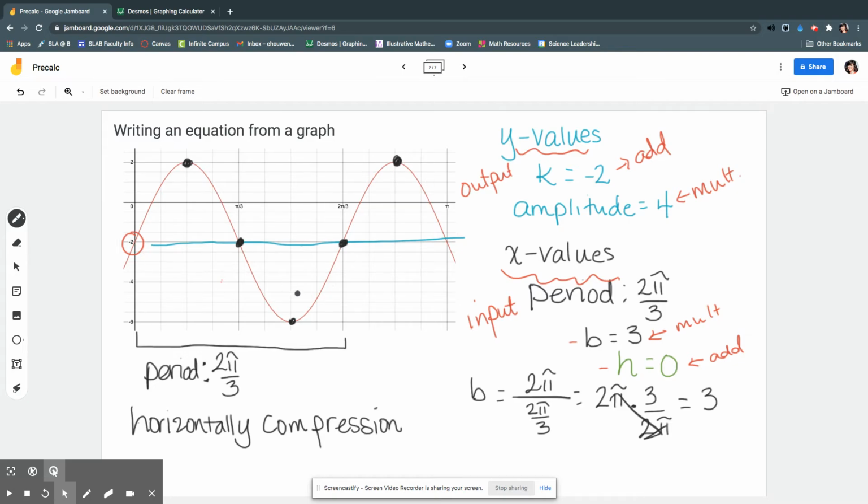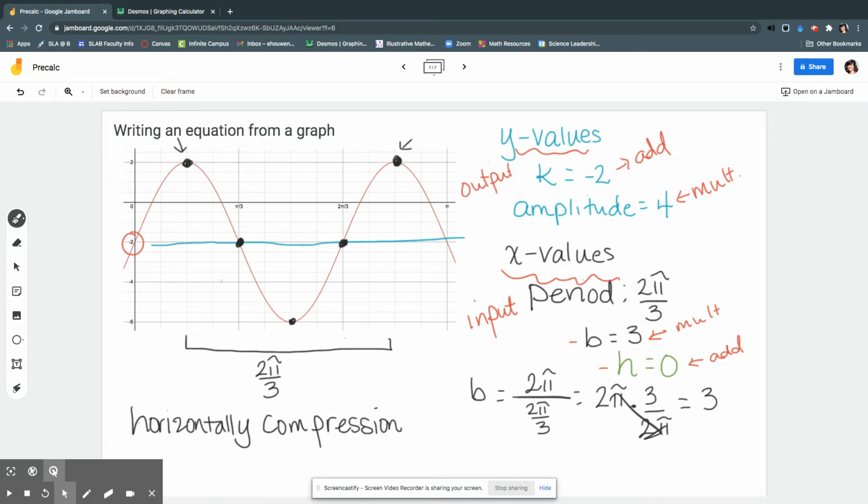Now, just because I change the location of the point, the period will not be affected at all. We could calculate the period from this method, but as you can see, I moved over the same amount of spaces. I moved over 2 of these spaces here, and 2 of these spaces here. So the period is still going to be the same, 2 pi over 3. It's just been shifted over. If you needed to know the exact value, you can always subtract this point and this point. Again, period is the distance along the horizontal, so you would subtract the x values of the coordinates. So b stays the same, everything stays the same for the period.